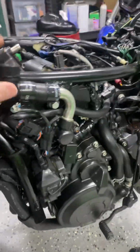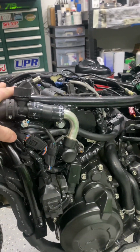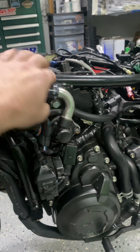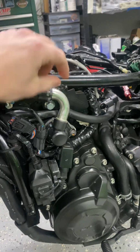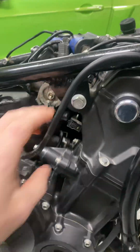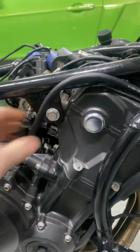Then I utilized the frame rails that I put in to put a mount at the back of the head. So here is just 3/16 plate with a bolt into the back of the head. And then on this side, same deal. It's just a little bit more clearance on this side.